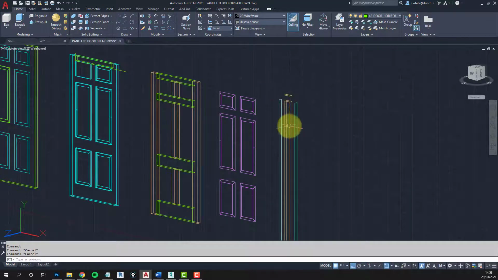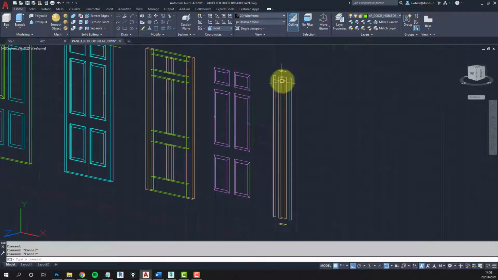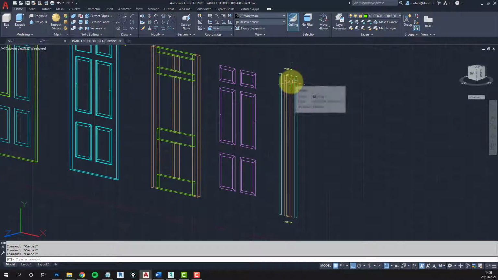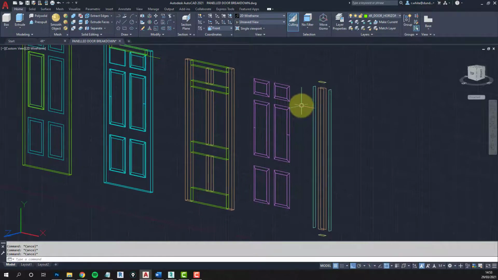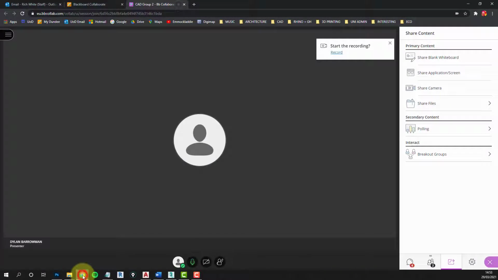So how far do you go? You'd be there forever modeling to that level of detail. But if it is just that example of a piece of structure, then that's the kind of lengths you need to go to get the graphic to look just right. You've got to think which way is the materials, which way is the grain and the material facing. Okay, so that's the kind of door scenario. I will stop my sharing there and see what you guys are saying.